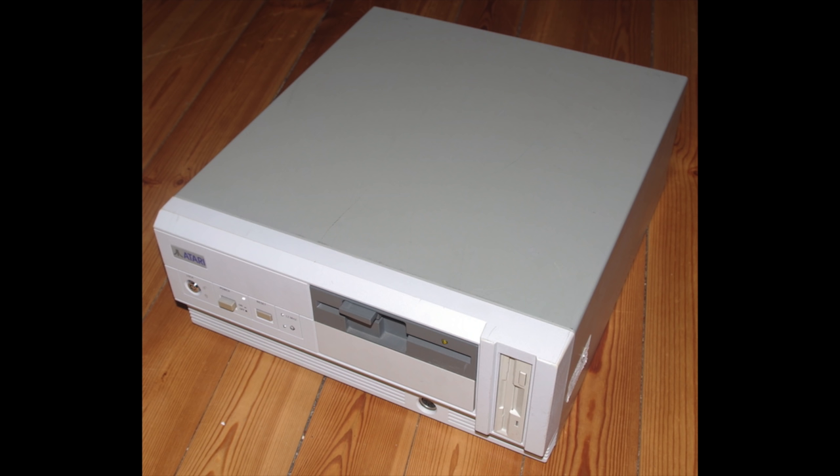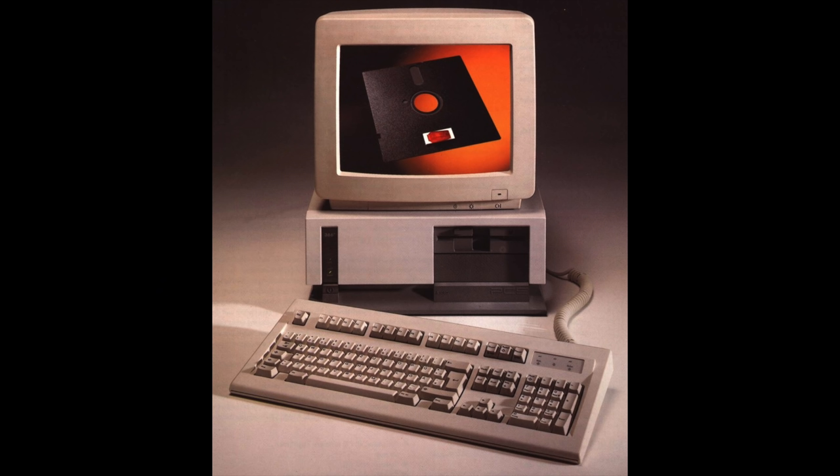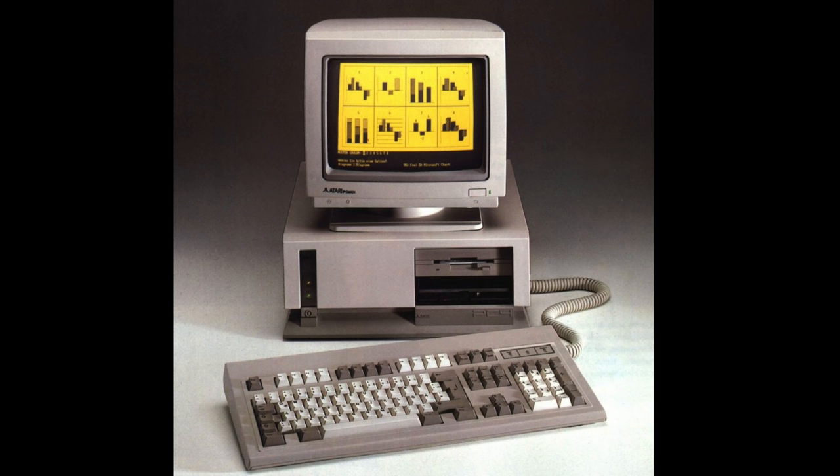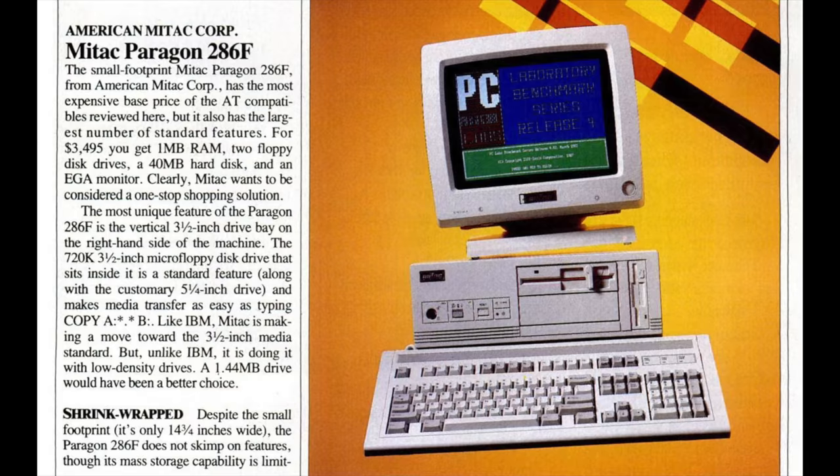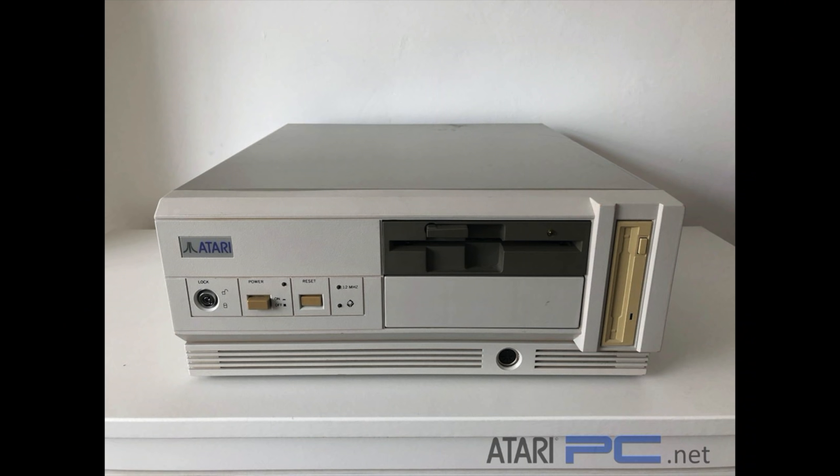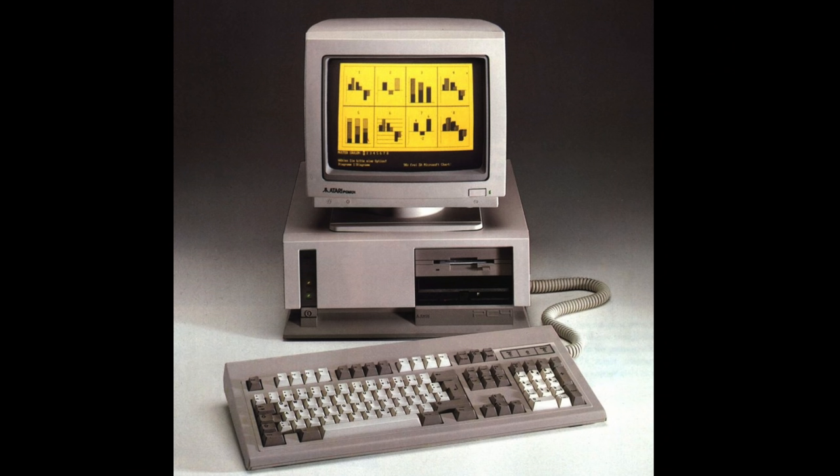Now, Atari had a couple of PC lineups, and in 1988, they were busy developing and manufacturing the Atari PC-4, a 286-based system. However, due to delays and Atari wanting to push their PC-4 offering as soon as possible, they went into business with Mitac, an OEM, and rebranded the Mitac Paragon 286VE, as you are seeing here, as an Atari PC-4. They just slapped on an Atari badge and that was it. The Atari PC-4 was born. So yeah, you can consider this Mitac 286 as kind of a stopgap product for Atari, allowing them to market and sell the PC-4 before finally designing their own PC-4 with their own motherboard, own case.